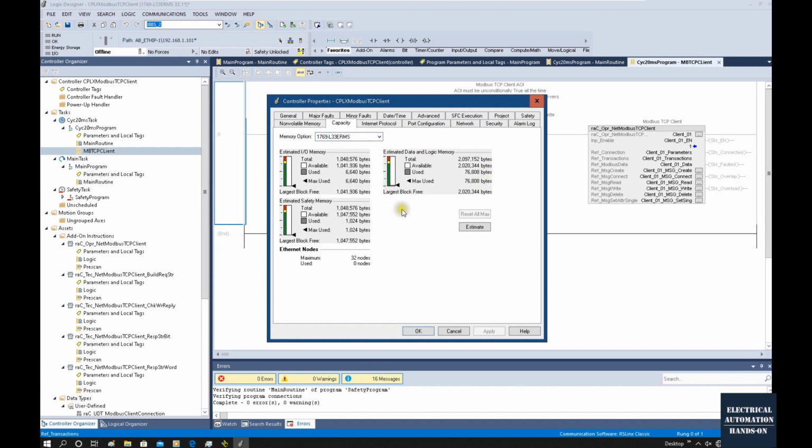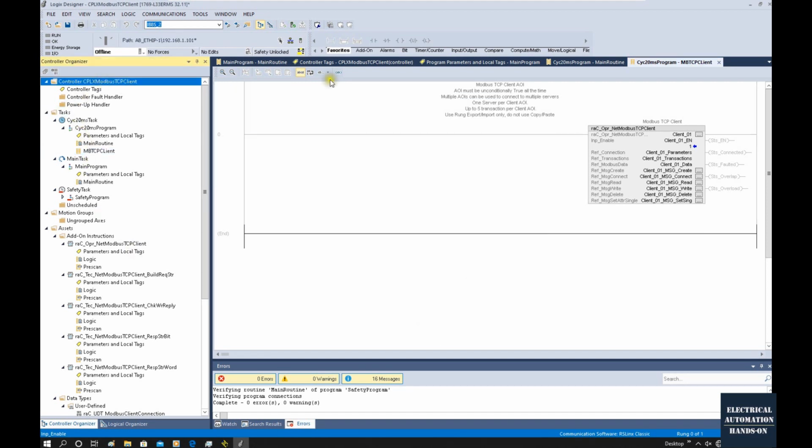If you are using a lower end controller, probably your controller only has 380K bytes. So basically, once you use this Modbus client, maybe 15% or 20% of the work memory is already used. So you need to work carefully about this.